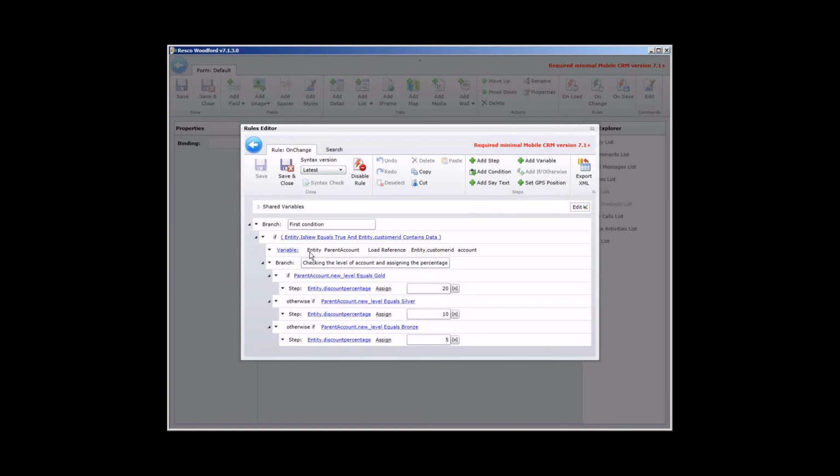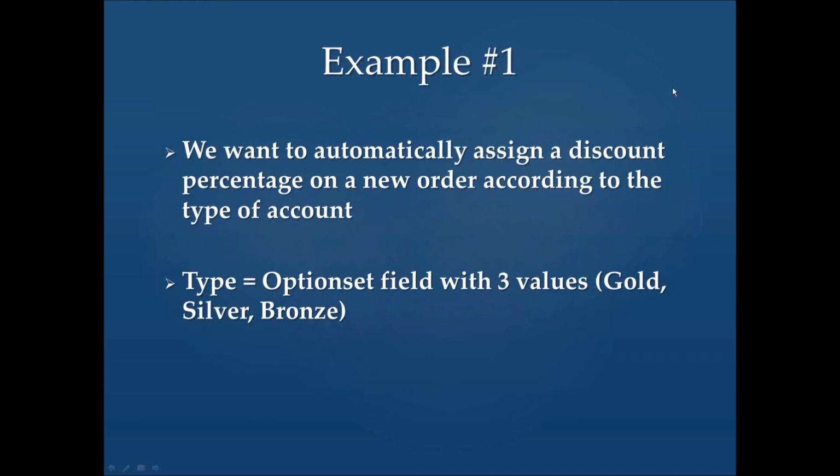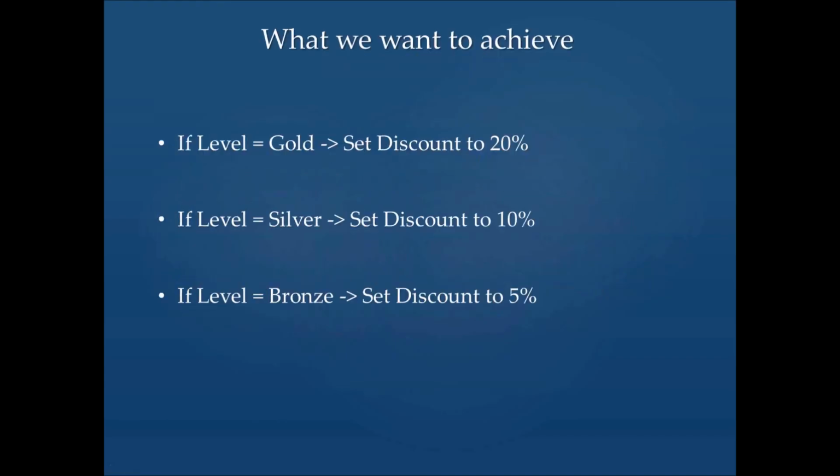But this variable is pretty handy to do a lot of creative stuff, when you don't have some links, or where you don't want to take the field mapping and want to do it differently on the mobile, and so on. So okay, this was the first example for today. Let me save and close, and let me get back to the current presentation. And this is what we wanted to achieve, and we achieved that with a pretty simple form rule.